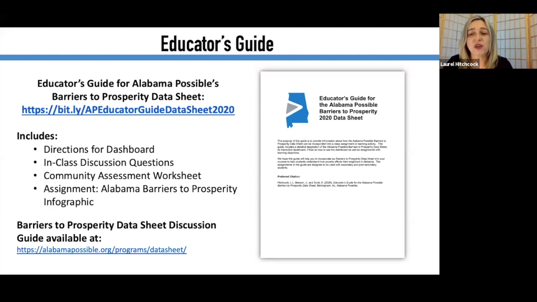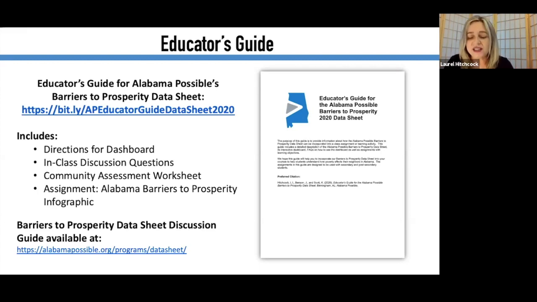So they'll share it with each other. If they're working out in the community, they might share it with a supervisor, with a parent. And additionally, we ask them to share it with any social service providers that they're interacting with. A lot of our students then go on to do a practicum placement, and we ask them to present and share that data there. Because using this data sheet is a great way to communicate about poverty in the social service agencies that we work with. And so we ask our students to do that.